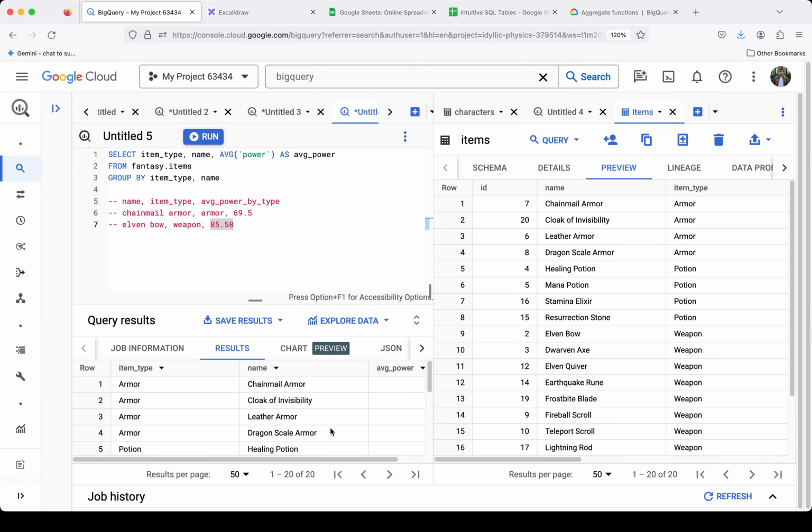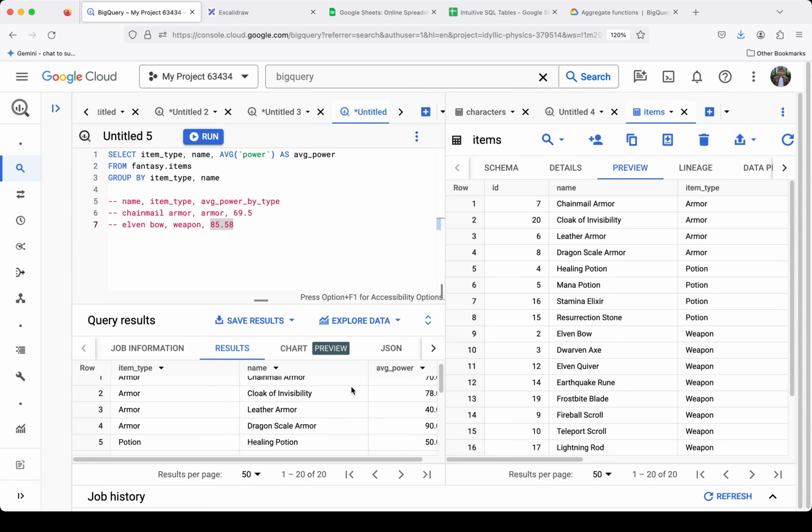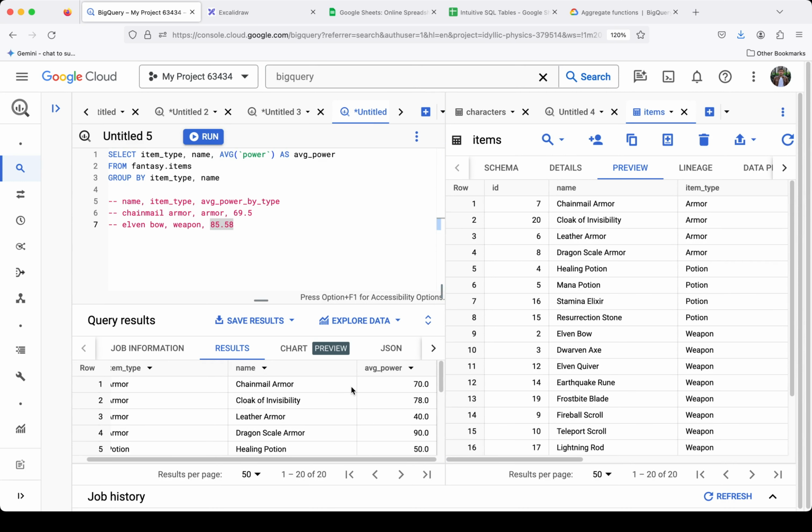And what do we see here in the results? Well, we've seen what happens when you group by multiple columns, that the unique combinations of these columns end up subdividing the data. So in fact, our values for average power are not divided by item type anymore. We don't have the average power for armor, potion, and weapon anymore.